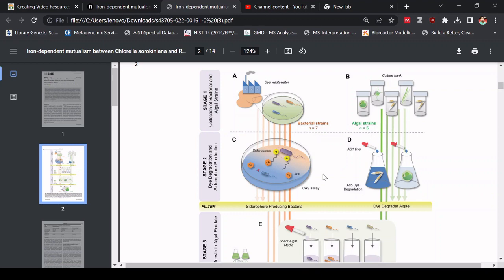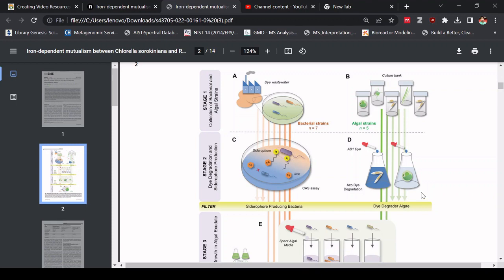So the first step was to see out of seven how many bacteria could produce siderophore. So I used the common CAS assay. So out of seven, two were not producing sufficient siderophore, and remaining five they were producing sufficient siderophore. So two bacteria were ruled out from the further assessment, and five continued.